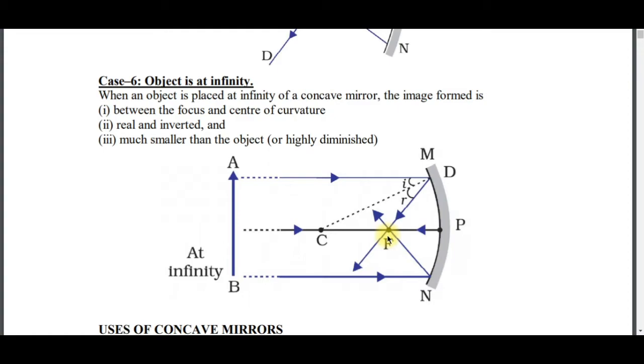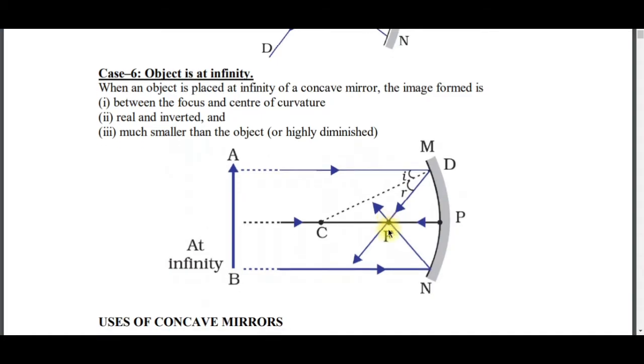मतलब वो एक point sized image होता है, आप देख भी नहीं सकते उसको. So it is a point sized image and the image is formed between focus and center. Okay, somewhere in focus and center they say, but it is usually at focus only, and the image is real and inverted, although you cannot see it, but when we magnify it highly, if we take a picture of it somehow and magnify it, we see that it is real and inverted, and it is much smaller. Here we can see it is point sized, so it is highly diminished.